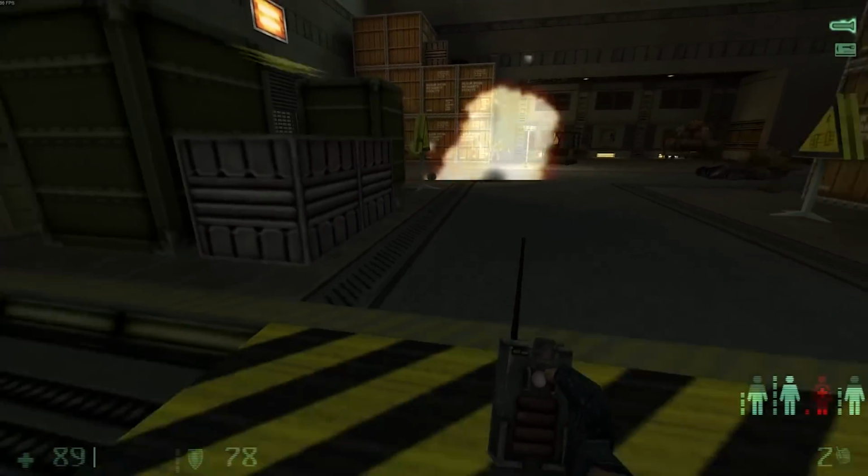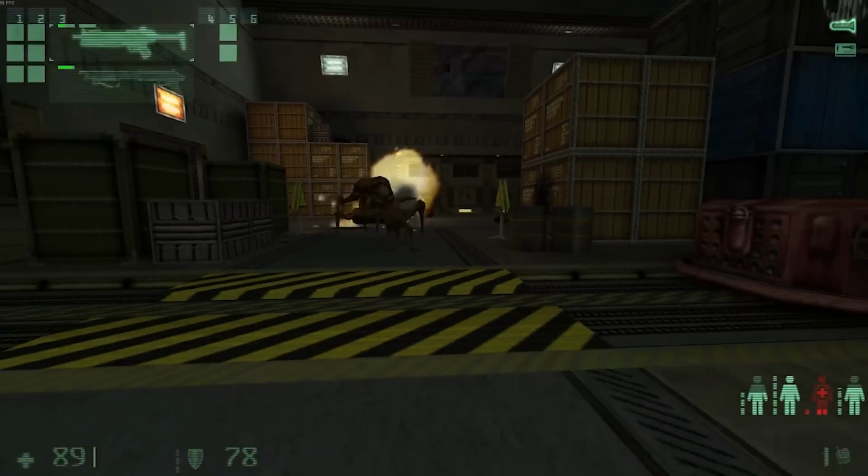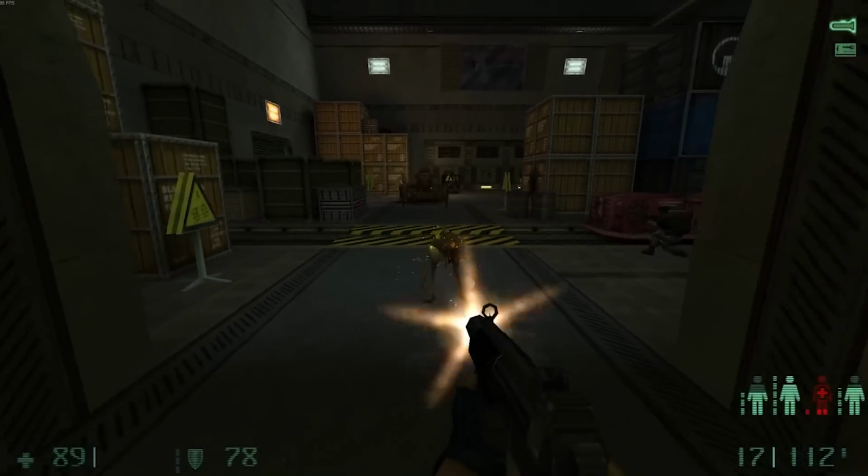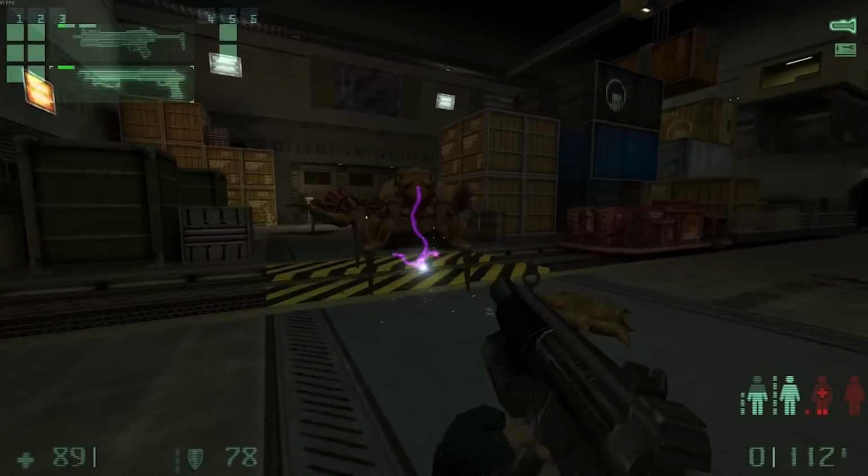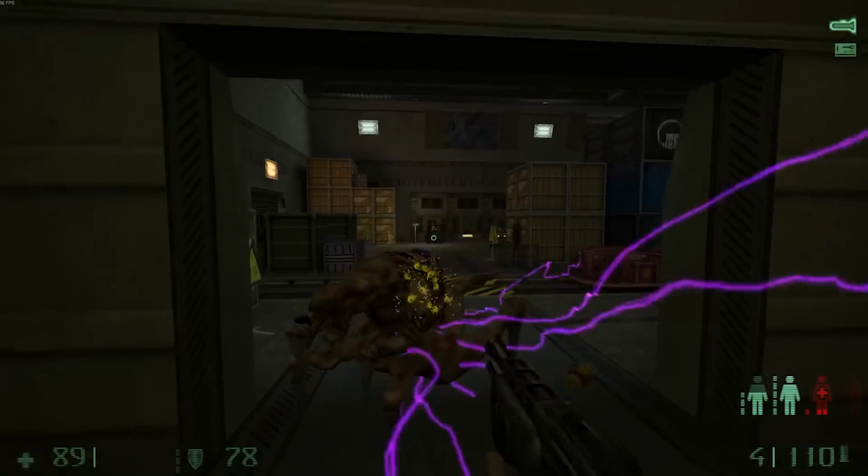This mod feels like an official Half-Life Opposing Force 2. In fact, if Valve released this as an official Half-Life expansion pack, saying it's cut content that they never released, I would believe them. It's that good. And I'll explain all of that after today's sponsor.